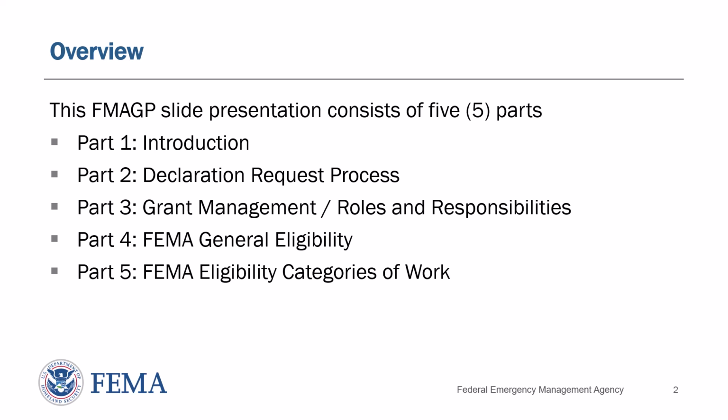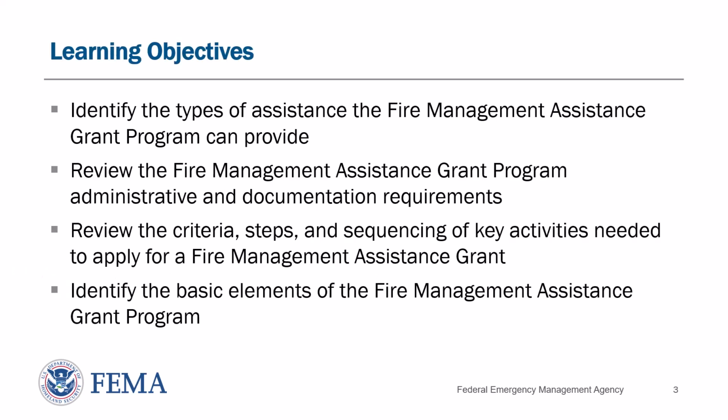The FMAG slide presentation consists of 5 parts. Part 1 is an overall introduction to the FMAG program. Part 2 will review the declaration request process. Part 3, overview of the grants management, including roles and responsibilities. Part 4, FEMA's overall general eligibility considerations. And in Part 5, FEMA's eligibility of categories of work.